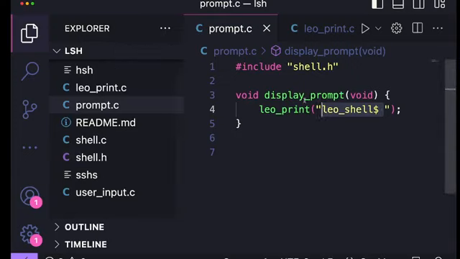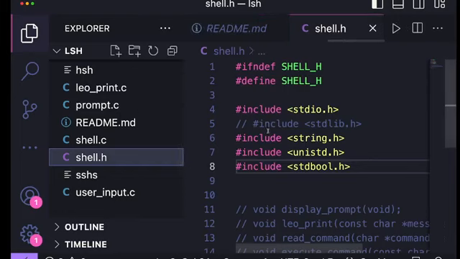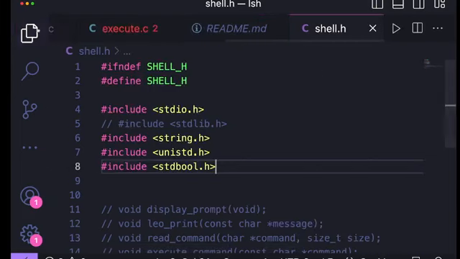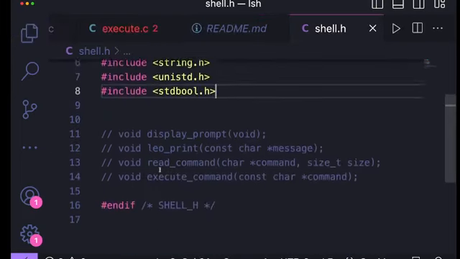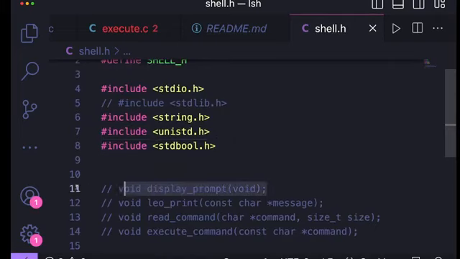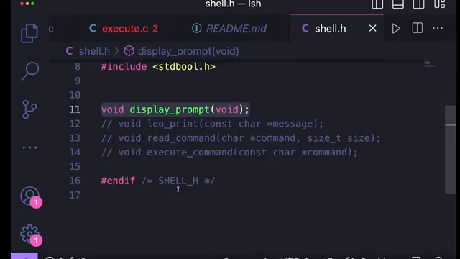So now that I've created another function called display prompt, what will I do? I'm going to carry the prototype of this function. Every function I create, the prototype is going to go into shell.h, right? So immediately you know that I'll come into my shell.h file and I'll include my function display prompt. See, we are coding, we are making progress. I hope you guys are following.